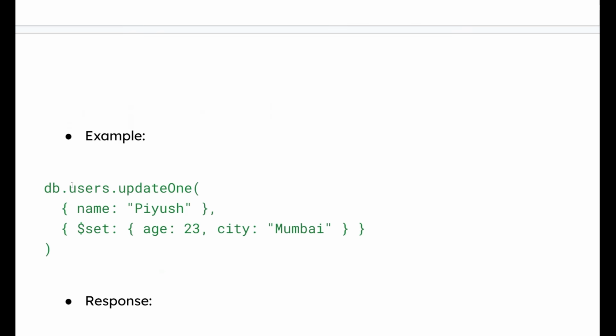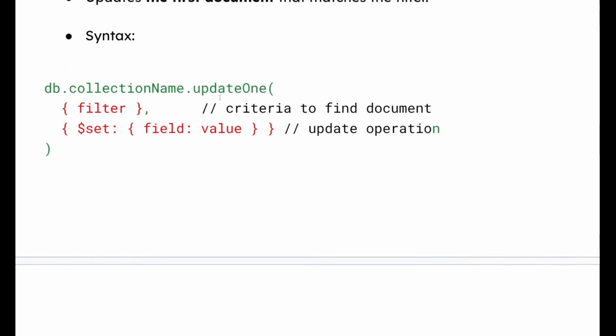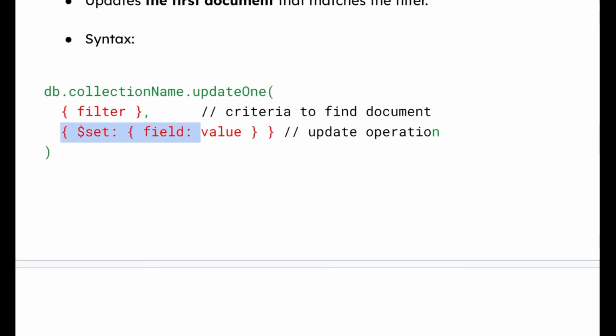Let's say db.user is my collection name, then updateOne, and then this is the filter: the name should be Piyush. The document inside of which the name is Piyush, I want to edit that. And after that, you put the filter condition.